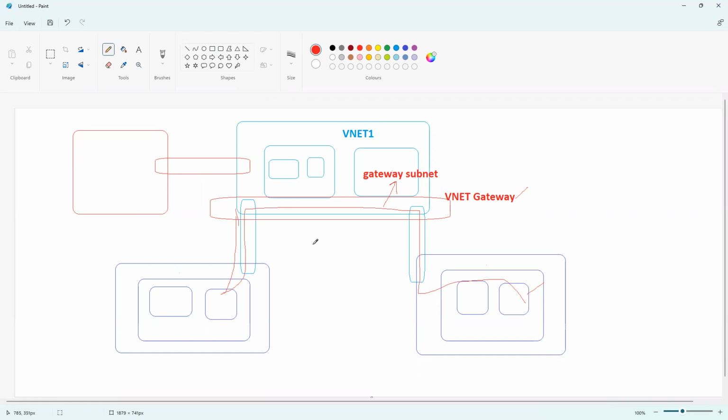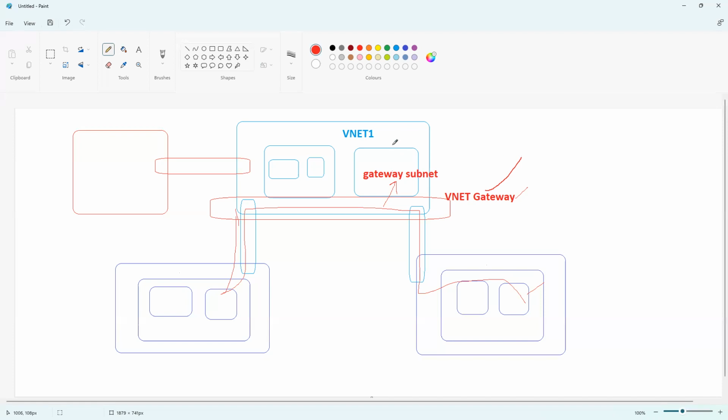Even though this is the best solution, it also has some disadvantages. First of all, you need to spin up the virtual network gateway, which is a bit expensive, and it has a dependency on bandwidth, throughput, and other stuff.